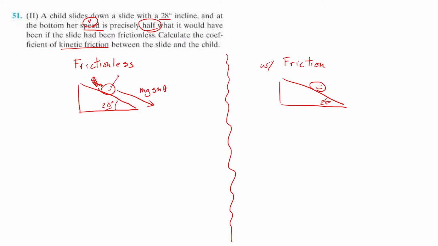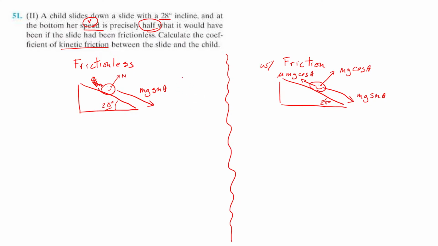I guess we could do the normal force, but it really doesn't matter. With friction, this is a little bit different. This is going to be, again, mg sine theta. Normal force we know is mg cosine theta. That means this thing here is the friction coefficient times mg cosine theta, right? Very typical for incline problems.